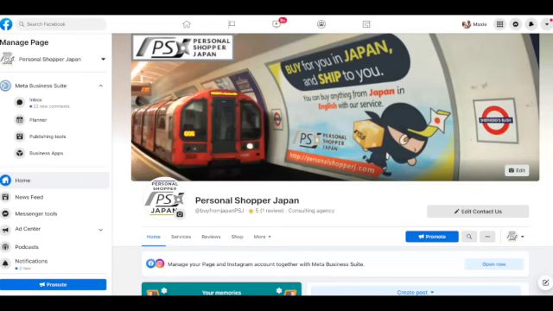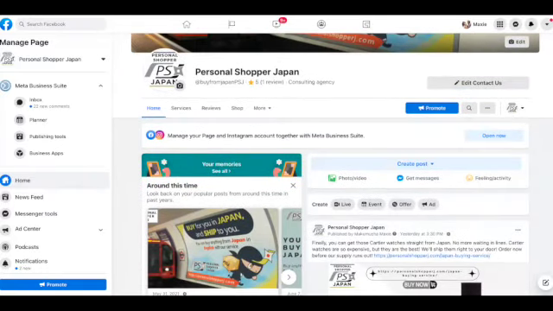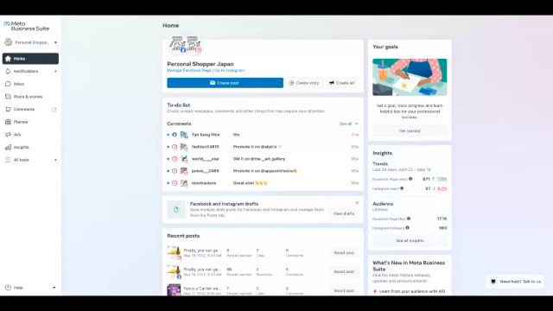Right, there we are. Here is our Facebook page that we are managing. So if you want to post, you can just come here which says open now, or you can create your post in your Facebook or in Meta Business Suite. Okay, so let's make use of Meta Business Suite by simply clicking open now. Once you click open now, it will take you to this option whereby you can create a post. So let's go ahead and create a post, then publish it. Right, we come here, we click create a post.